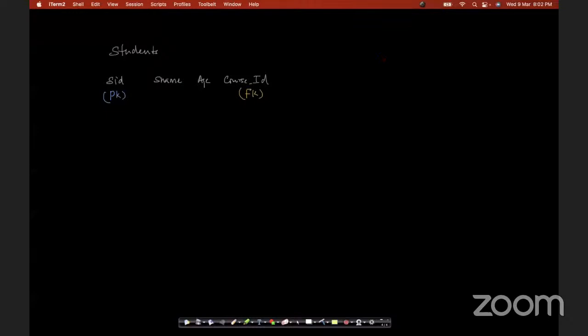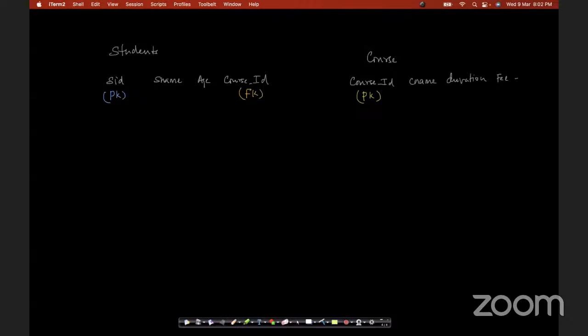And we are referring to the course table. Let's just look at a simple relationship, right? So course table has the course ID and course name, duration, right, and fee. Again, what is the primary key here? The course ID is the primary key here, right? And this is the parent.